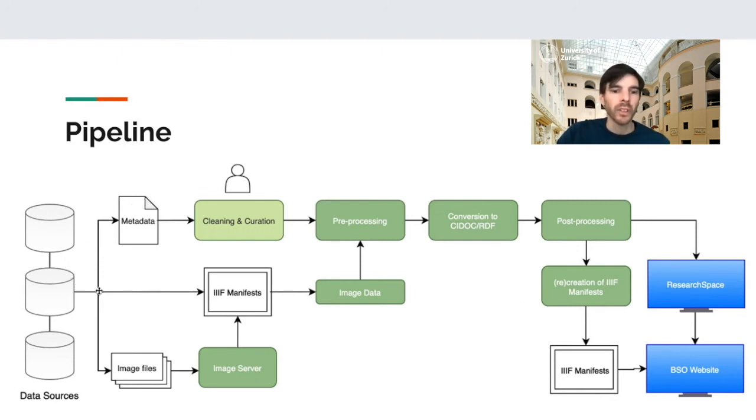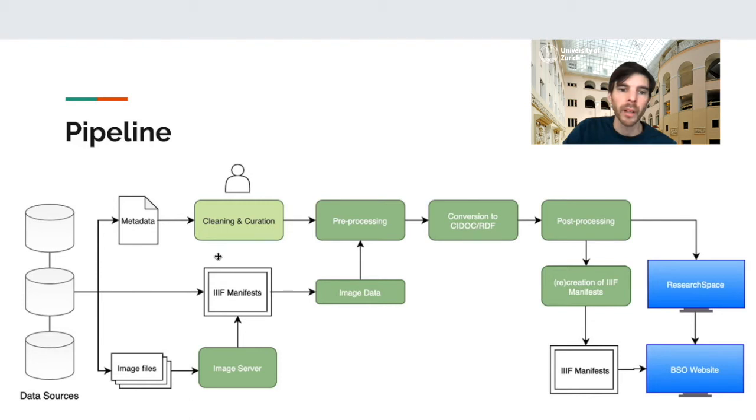And we usually receive images either as image files, JPEGs or TIFFs, or as IIIF manifests if they're already hosted on a IIIF image server. If not, we will put those image files in our own image server, which will then generate IIIF manifests that describe the basic dimensions of the image, as well as some basic metadata.